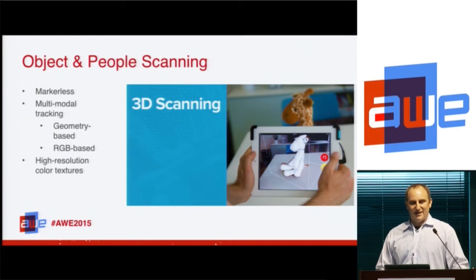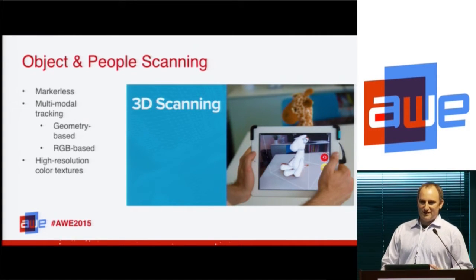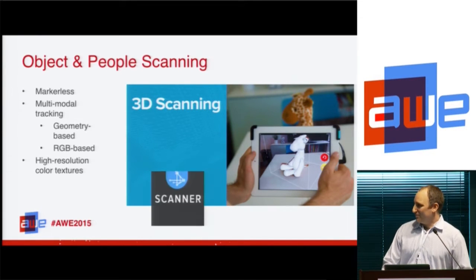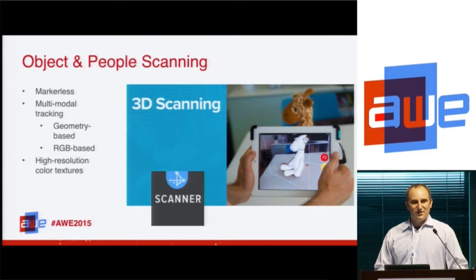We've integrated multimodal tracking that uses both RGB feedback as well as the geometry feedback from the model to make this more reliable. And finally, we've integrated the ability to capture high-resolution color textures that can be added to these models. Now, one of the cool things about the Structure SDK is that every single one of these foundational components comes with a sample app that's available as code within the SDK to give people a starting point. So within the Structure SDK for 3D scanning, we have a sample app called Scanner, which lets you easily capture an object or a person with dense geometry with full color. And again, it's available as code, so that anybody can create an application on top of it.